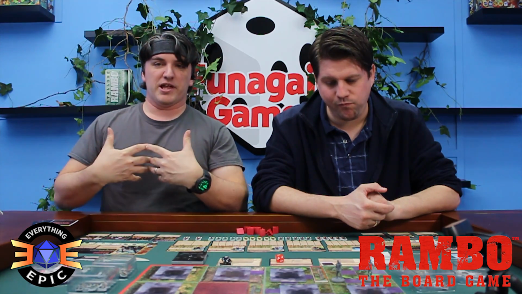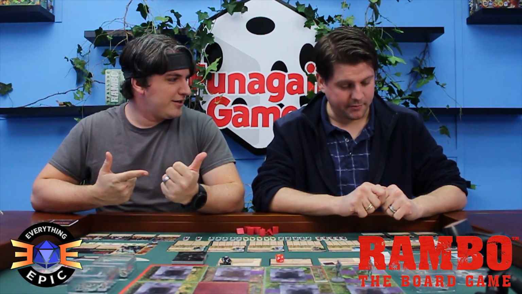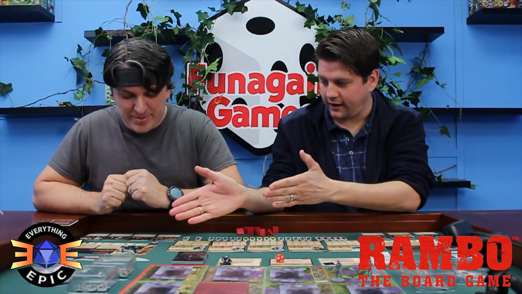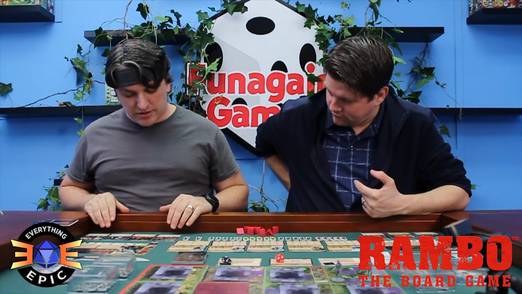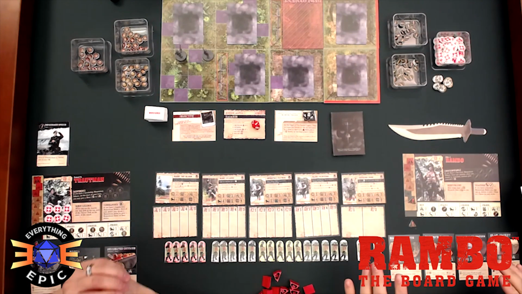Okay. All right, so I am playing John J. Rambo, obviously. You are playing... I am Samuel R. Troutman, commanding officer. And so we've got kind of a support character and kind of a melee character. Yeah, I've got some cool starting weapons here, cool starting gear. I've got ranger boots, which allows me to move a little bit better.